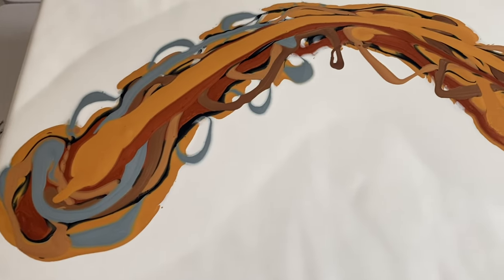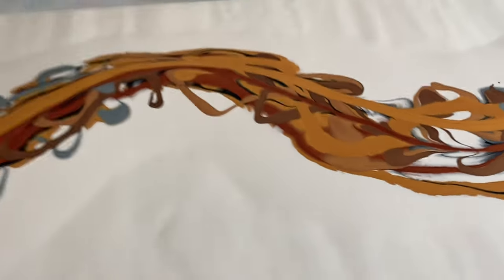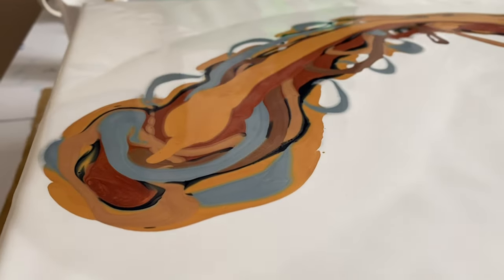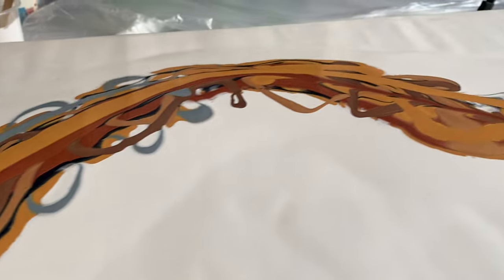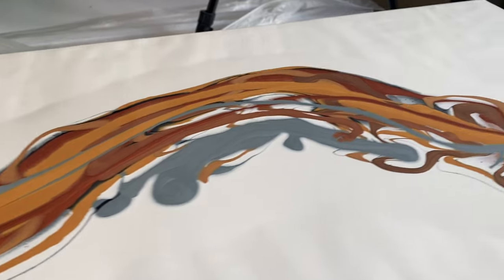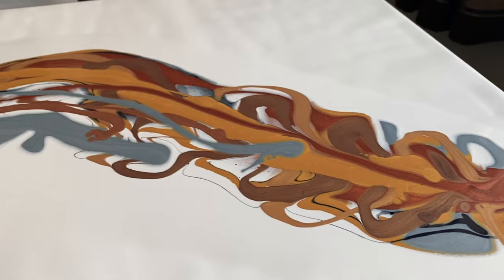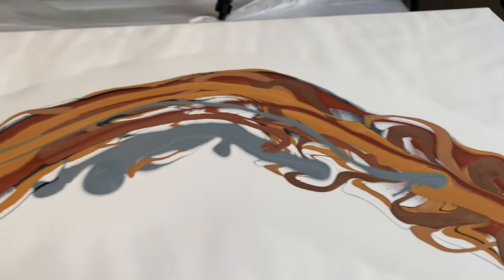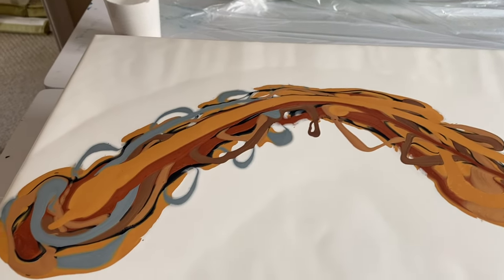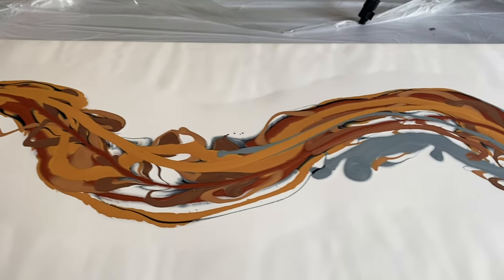Okay, so this is how I've layered the paints on the canvas. And if you have a look, you can see there's quite a mound of white paint already each side. So I think what I'm going to do is I'm only going to add a little bit more. I'm going to blow those colours all over into one, and then I'm going to blow it out. And what I'll do, because I can't show a full angle, I'm going to do bit by bit so you can see a closer version of this design.